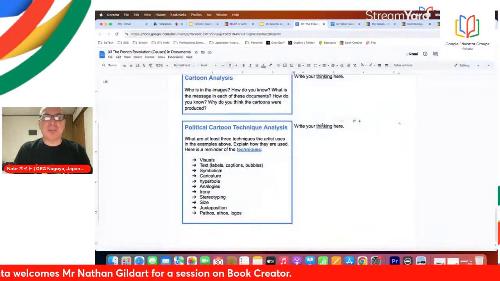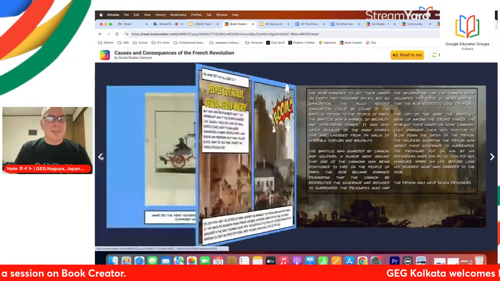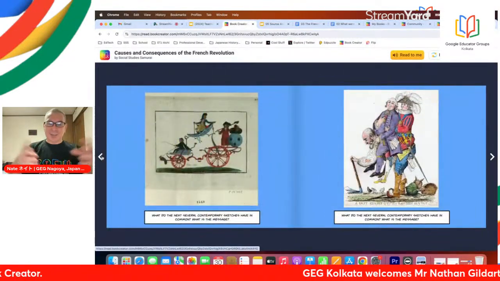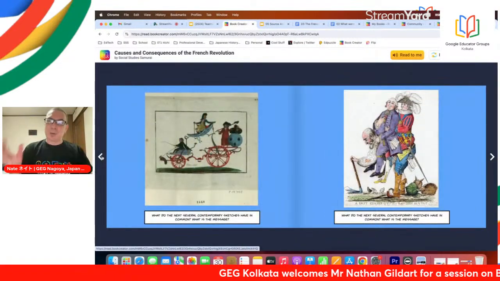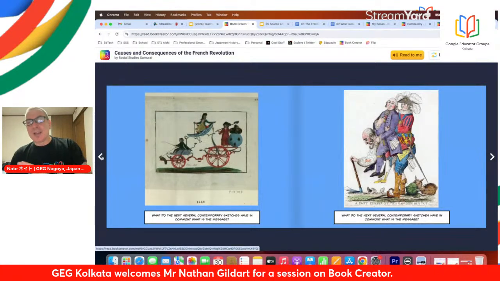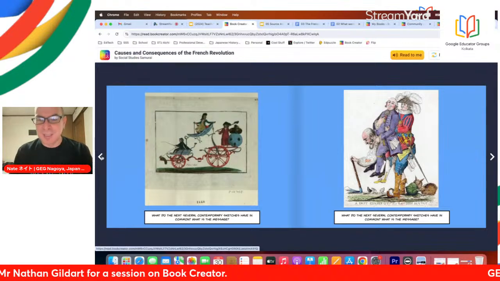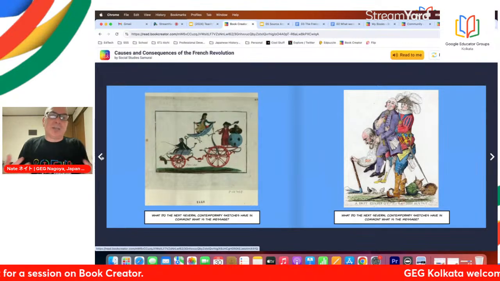Let's see, we looked at that one before. So in the book, this is the thing that we're focusing on, right? Source analysis. So the book's got all that support material that they need. It's linked to our learning management system. And then it's also reflective of the document that we have. I find it really works for my students.